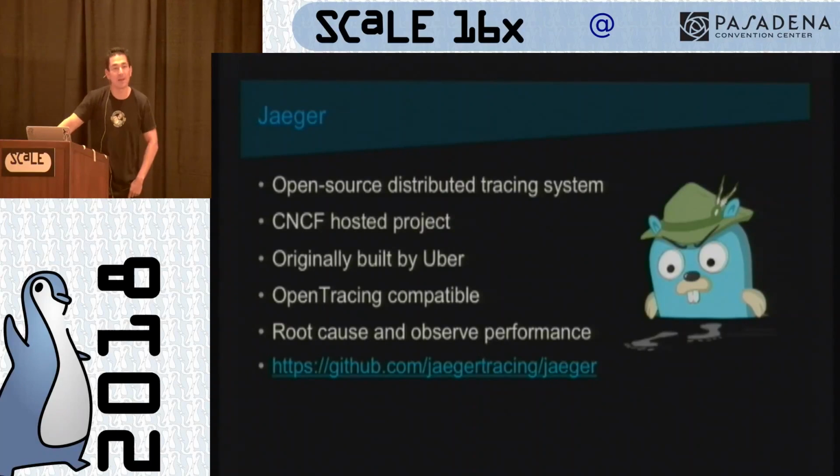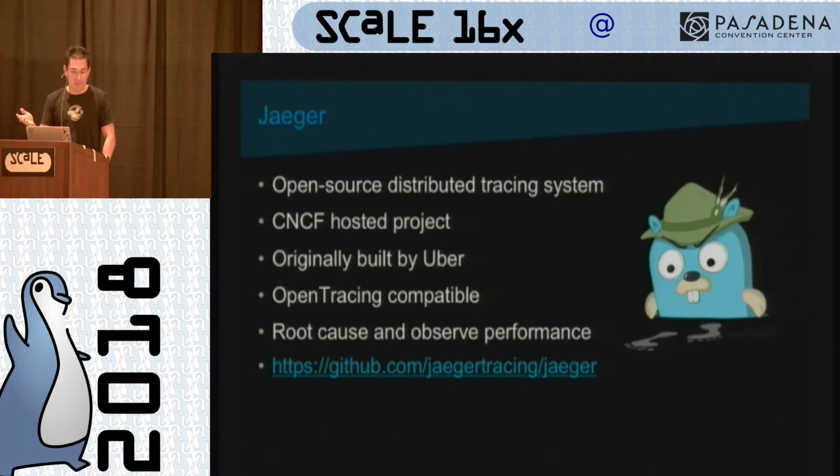It's OpenTracing compatible. OpenTracing is a vendor neutral standard that allows you the ability to drop in and switch between different tracing tools in your application without actually having to rewrite your application. As an example, I don't know if you guys are familiar with Zipkin, but it is yet another open source distributed tracing tool. It would give you the ability to drop in Jaeger in place of Zipkin without actually having to change any part of your application, code-wise.